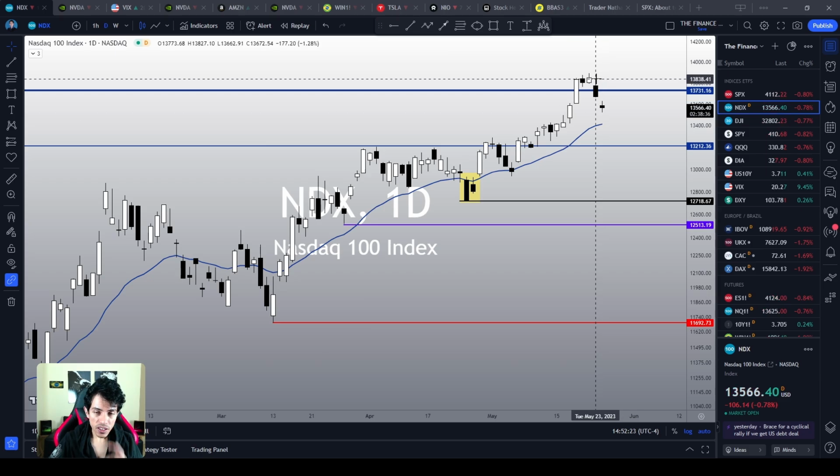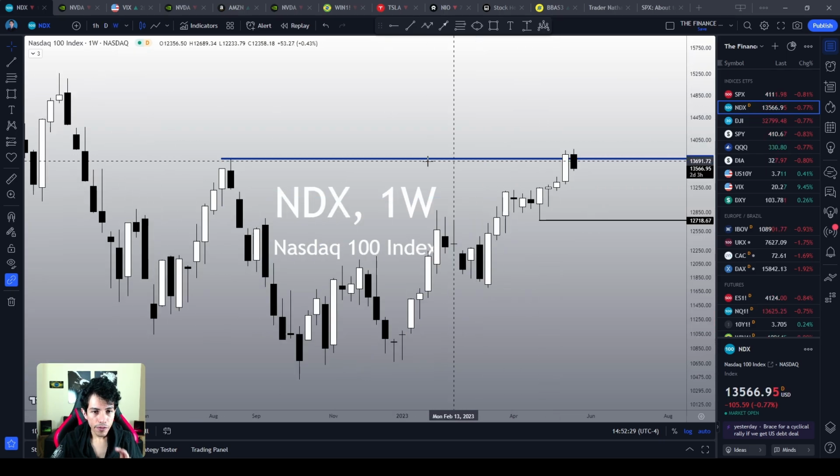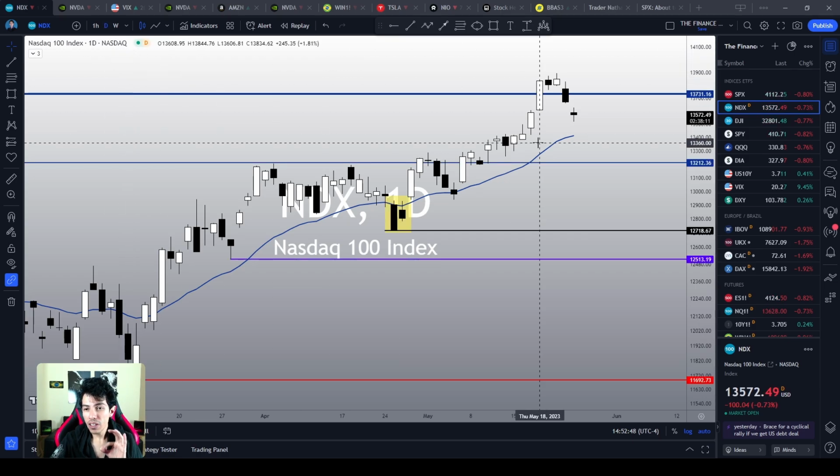It is quite normal to see the Nasdaq index dropping after reaching a very strong resistance level over here from August 2022, right? We are doing a bearish candlestick right now, which maybe is a dark cloud cover, I don't know, indicating that we could drop to lower levels, but this is it. It is not going to completely ruin the bullish bias over here on the Nasdaq index.